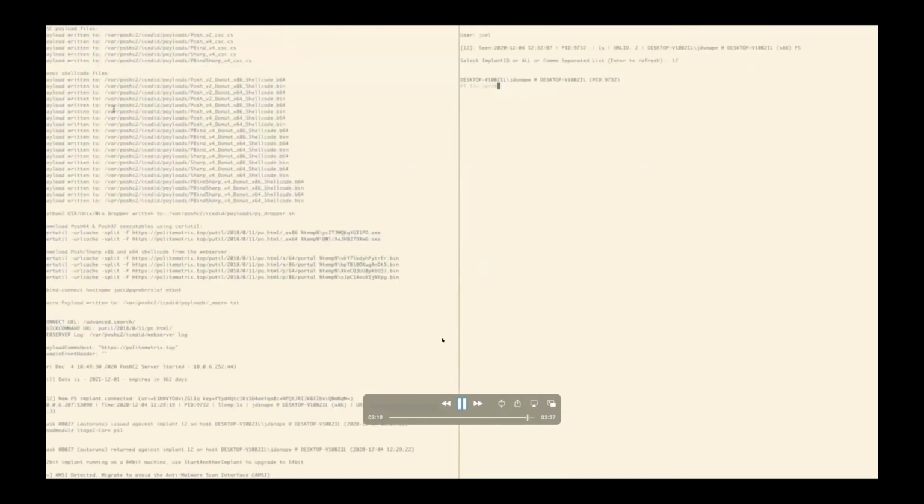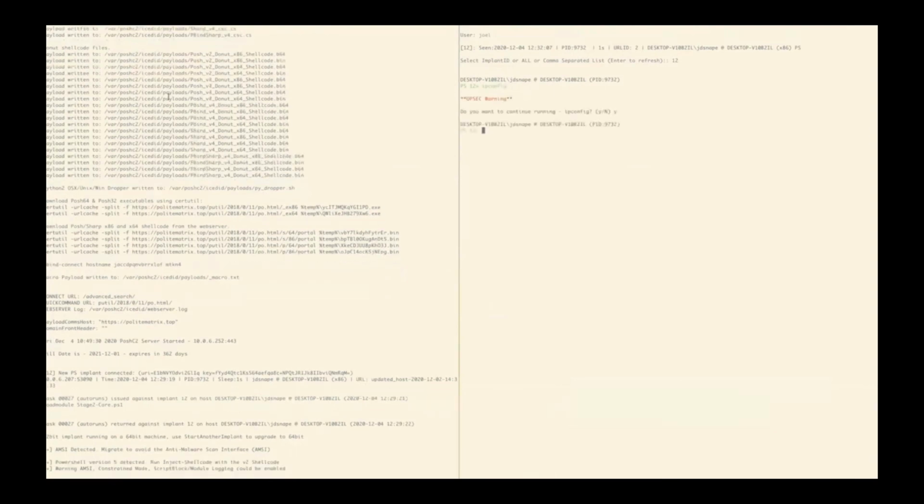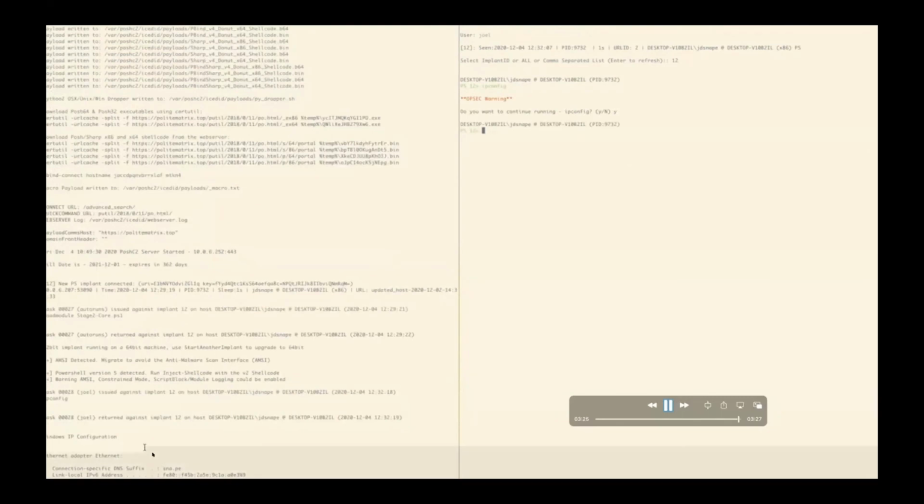So what we'll see here, this is PoshC2. So if you've not used it before, on the left-hand side, this is the server part here that's running, and you can see that my implant has connected here. So I've had a new implant connected on this box. And on the right hand side here is the command interface, so I can run commands against that implant. So I'm going to run ipconfig, and we'll see that it's returning down there. And I've kind of cropped it off the screen, which is very helpful.